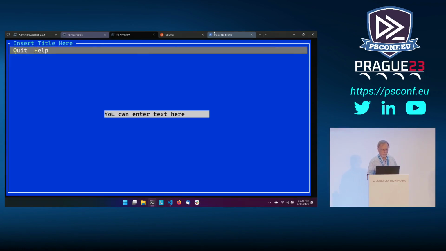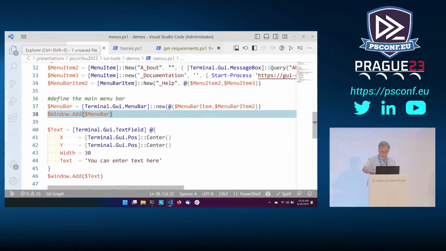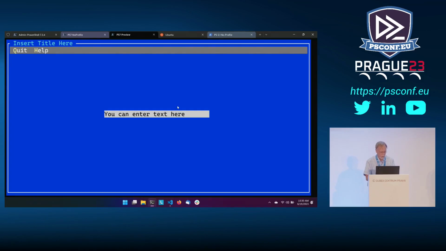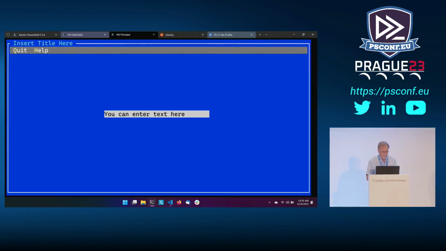All right, so here are my menus. So I have a menu called quit and a menu called help. Under quit is a menu bar item for closing, which should be here. Okay. So that's close, and that is under quit. And then I have about and documentation, which I put under new.